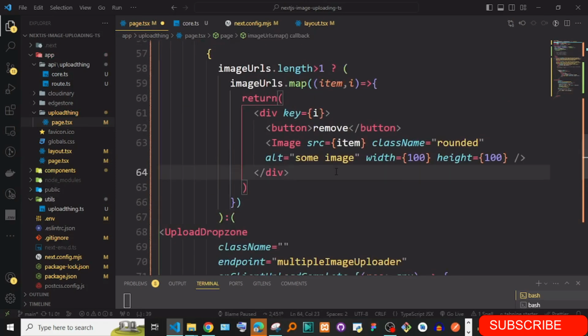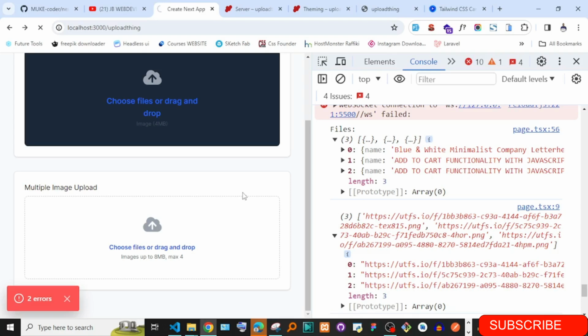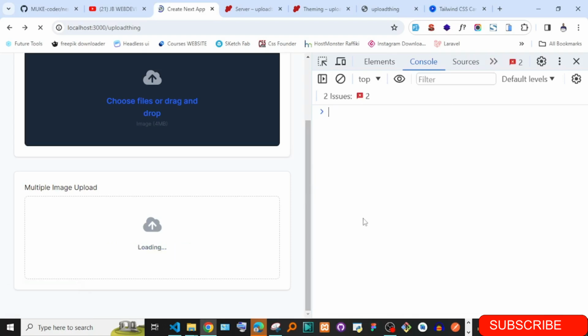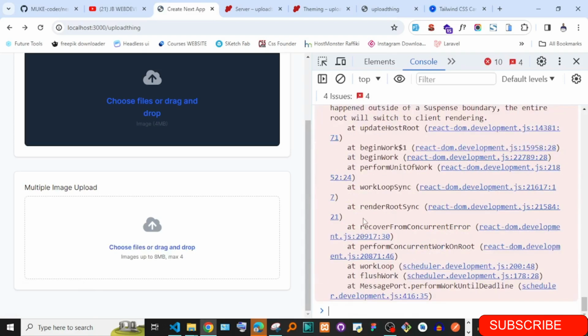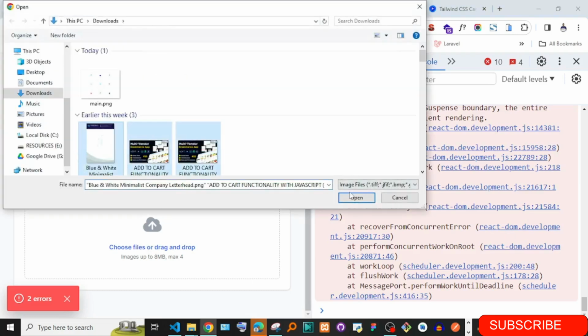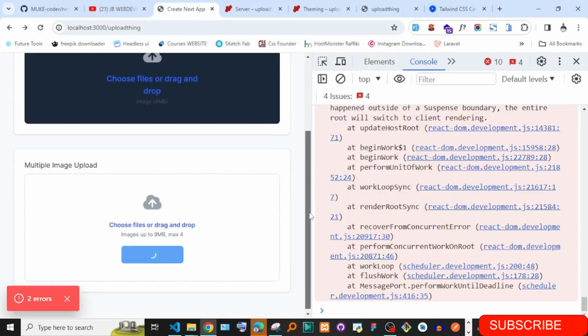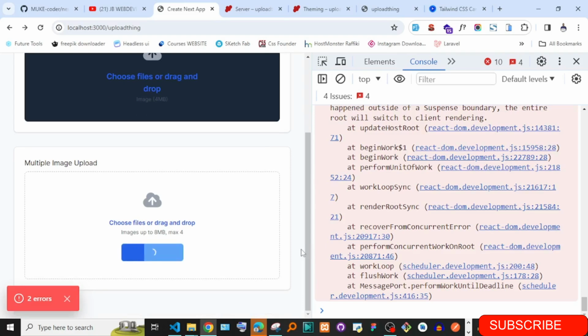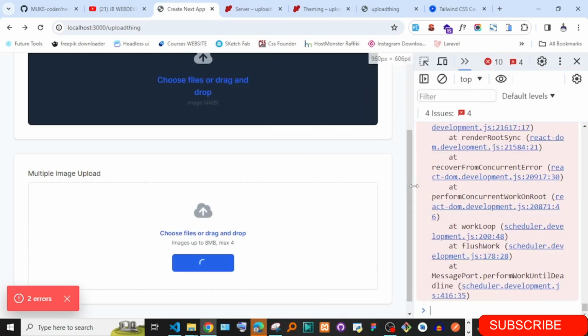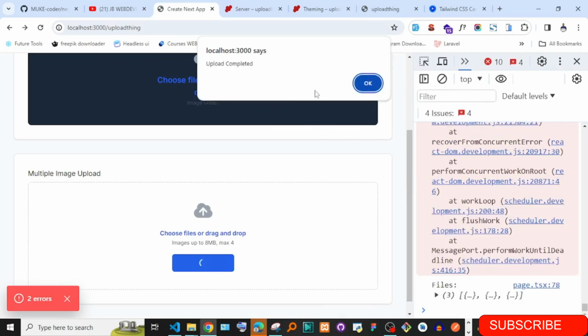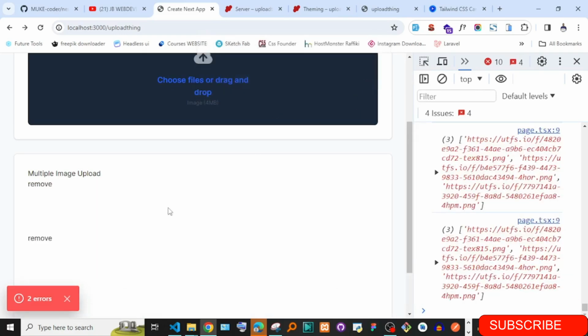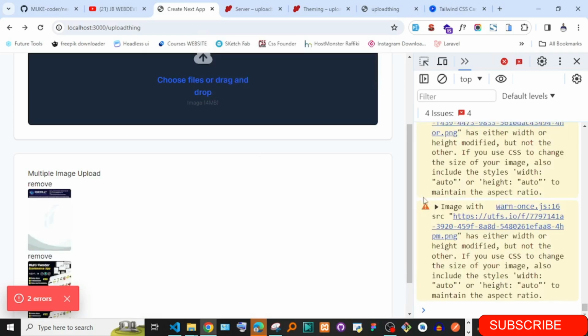Okay, so now if I go back, let's see, and I wish I could copy that array and keep it there for working with it. I think we should do that. So if you go ahead and upload multiple images, okay, let's upload. So just say okay. We have 3 images, as you can see here.